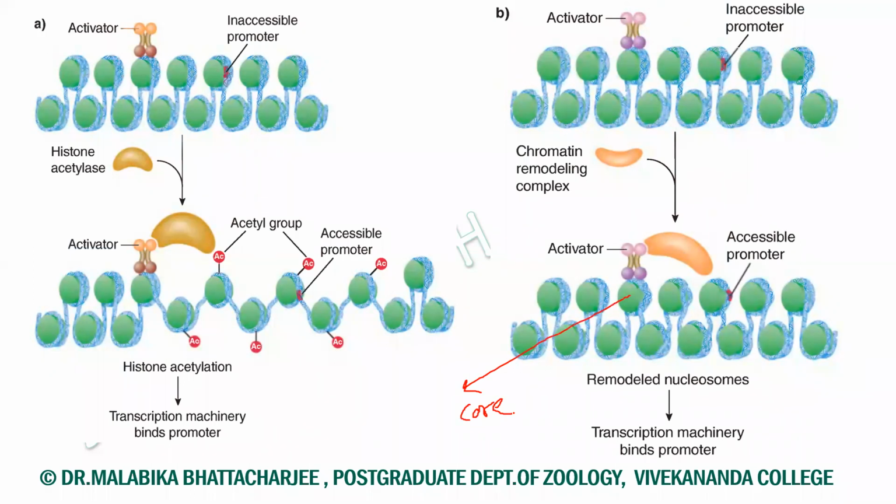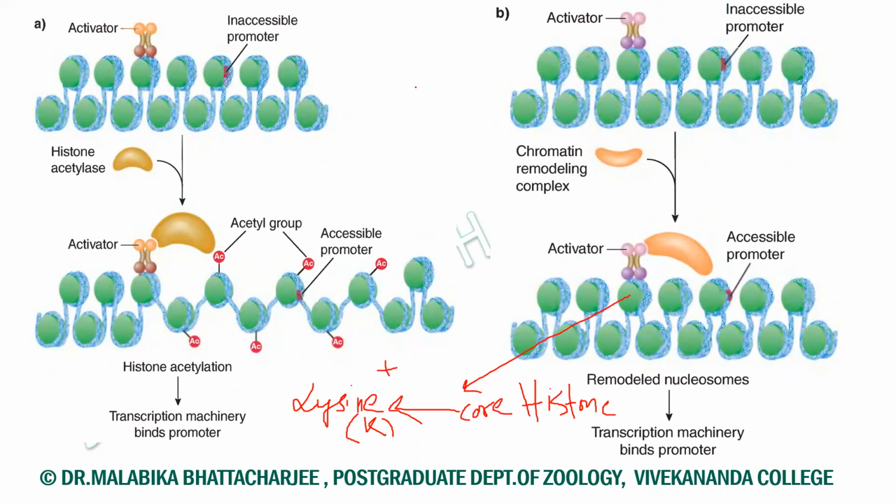In this N-terminal, these are proteins. The core histones are nothing but proteins, so they have an N-terminal end and a C-terminal end. On the N-terminal end, there is a particular amino acid known as lysine. Lysine is a positively charged amino acid. Lysine in biochemistry is symbolized as K. Okay, so the core histones at the N-terminal end have this amino acid lysine.